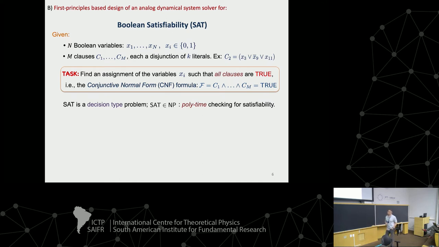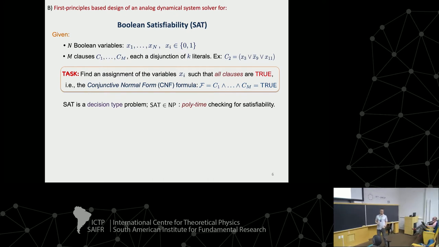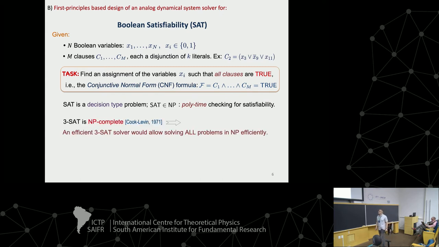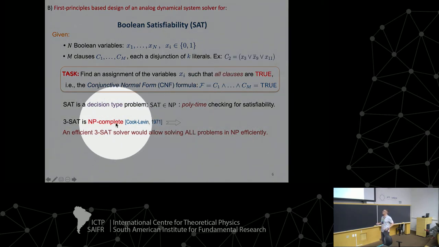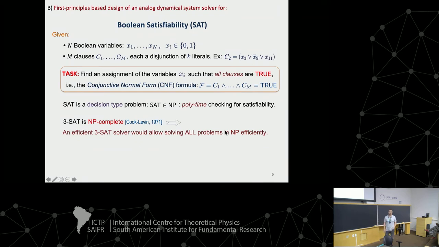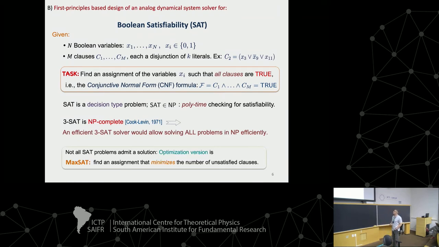Now, it turns out that you can use this conjunctive normal form because of a theorem in propositional calculus that takes any logical expression and translates it into conjunctive normal form. So you can formulate all decision problems with this language and try to do constraint satisfaction, asking, for example, if there is a solution that satisfies your constraints or not. Schedule students between time slots and rooms and other constraints you might have, typically used in scheduling. It is known that if you have three or more variables per clause, then it's NP-complete, proved by Cook and Levin, which means that if you had an efficient 3-SAT solver, then it would solve all problems in the decision class efficiently. It's a very famous problem or theorem.